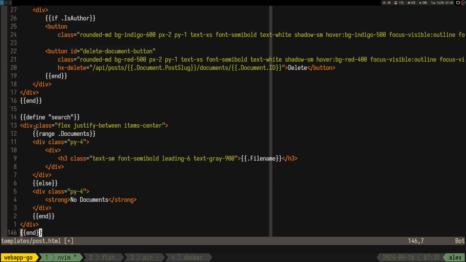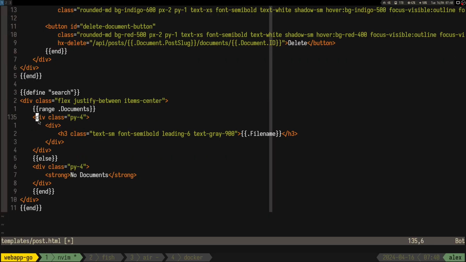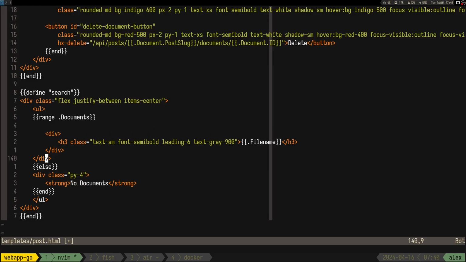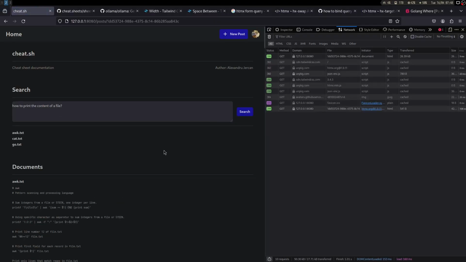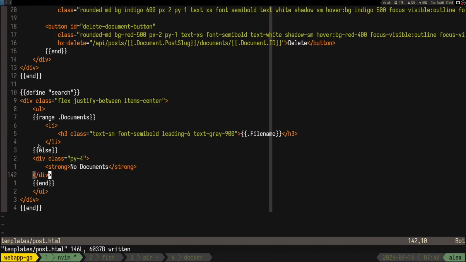So let's do UL, so unsorted list. Let's end it. So should be before range, obviously. And inside of this one, have an extra div for some reason. Let's do a list item. And otherwise we do that. Okay. So yeah, now we have the list of relevant documents.